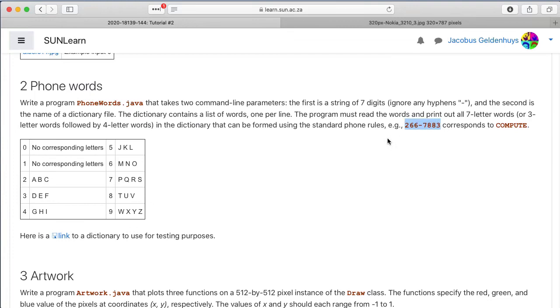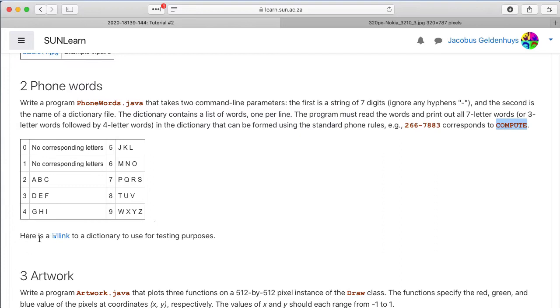So if this were the number for a shop, it looks difficult to remember. But if you know the shop was called Compute, then you could just spell out Compute, and that would be the phone number. So it used to be a very useful and important part of life.